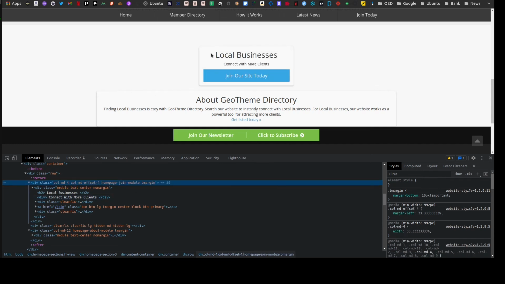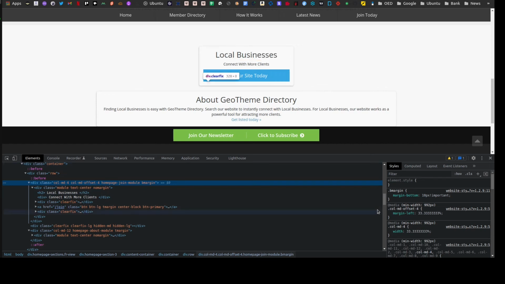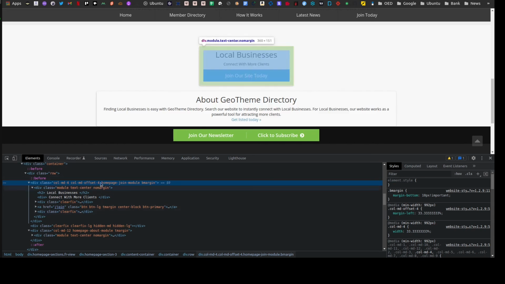Well, how did you know that you needed to put a 4 there? Well, you calculate the following. You know that if it's using 4 columns, the item that you're using, there's 8 left. There's 8 columns left, empty columns that you're not using. Just divide that by half, and almost all the time, it depends on how many columns you're using here, but almost all the time you'll get to the center.